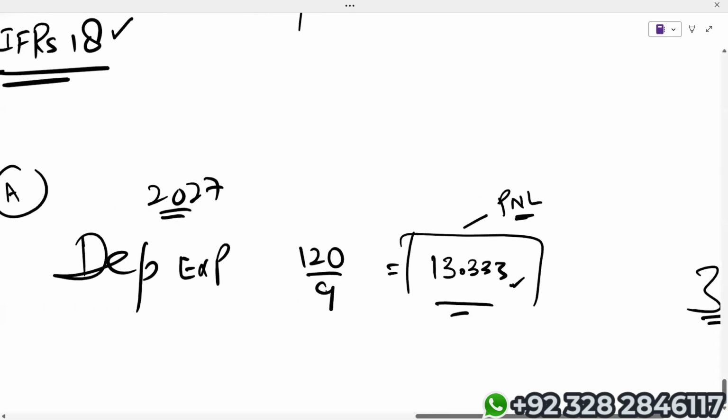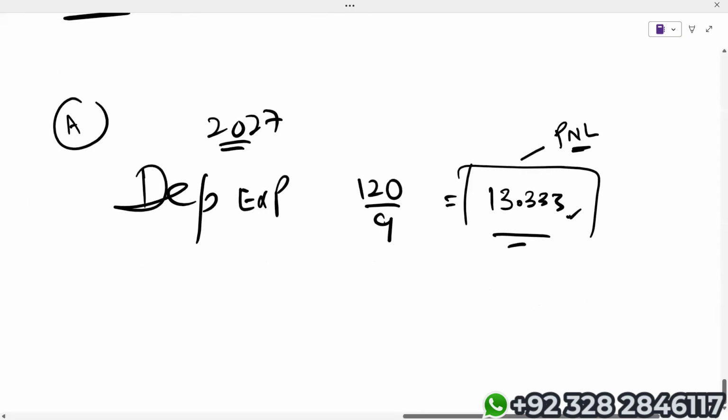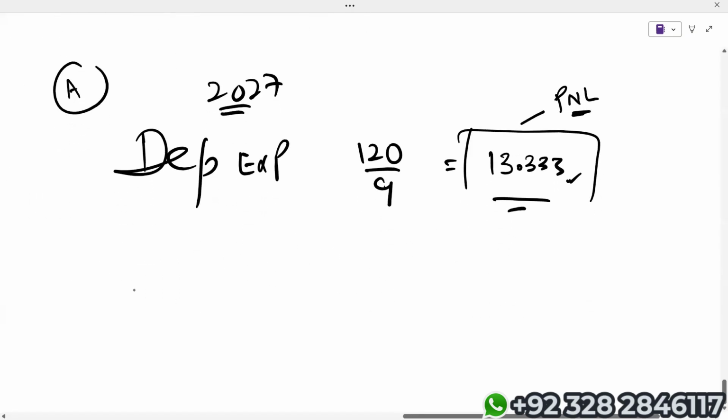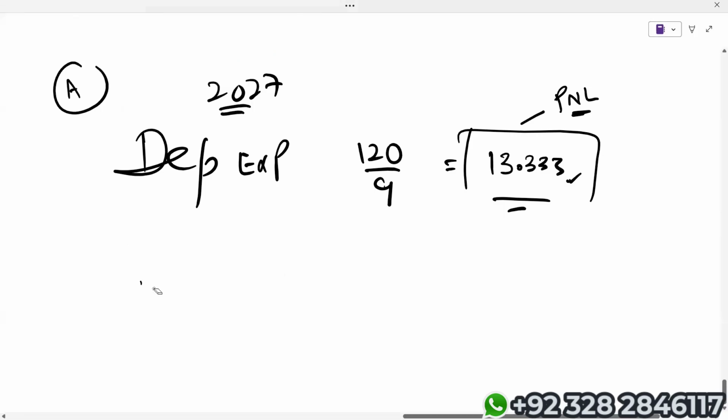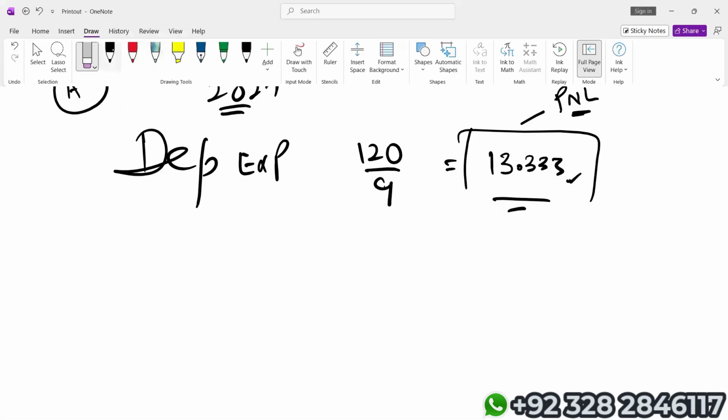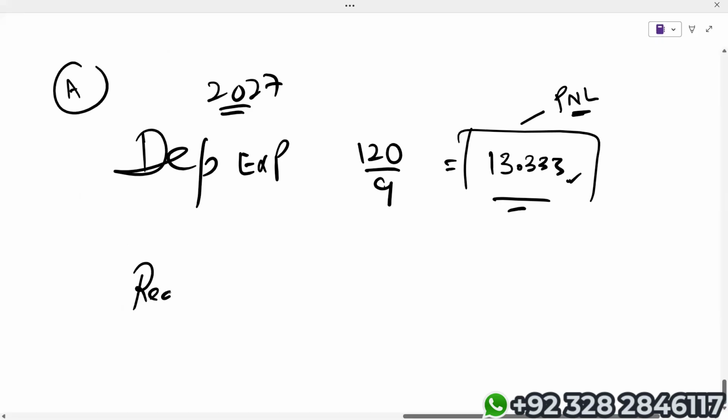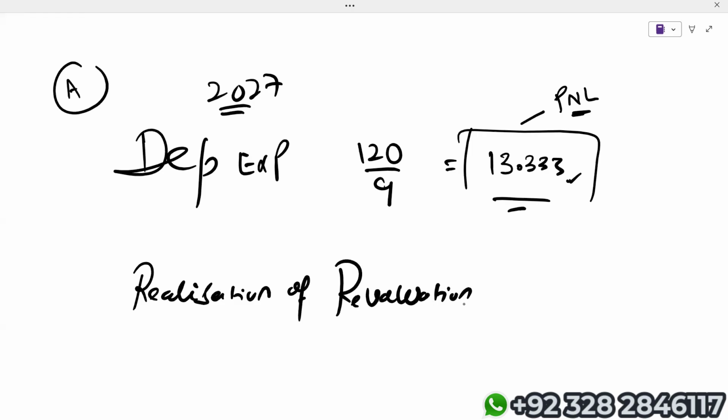How to transfer the revaluation surplus to the retained earnings? Let me explain that. The term which we use is to realize. Realization of revaluation surplus to retained earnings.